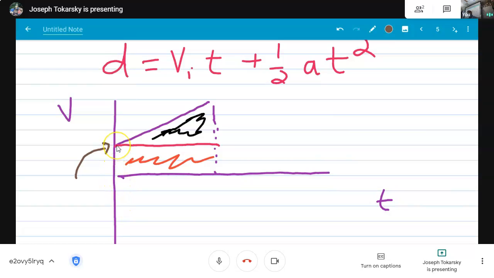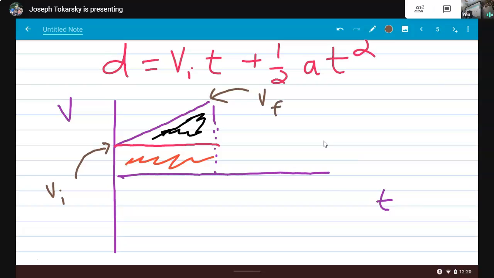Whatever number that would be, though, that would be a VI, wouldn't it? Wherever the time interval ended, right there, that V would be what? VF. Everybody see what I'm saying? So that would be your VI, and whatever number we would be able to read there on one of these graphs would be our VF. Keeping that in mind, now let's find the areas.